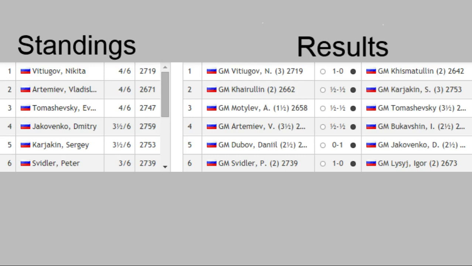So other games, Hyrule in Koryakin was really deceiving. Koryakin making another quick draw, following a game he played against Royce a few years ago. I mean, was really deceived by his style. He's not a big fighter. So Motilev, Tomaszewski draw. Artemiev, Bukavshin was a good fight with those 2 players. It was logical it happens. I mean, they both love to play interesting chess, so they made a draw. And so the other 2 games we saw together.